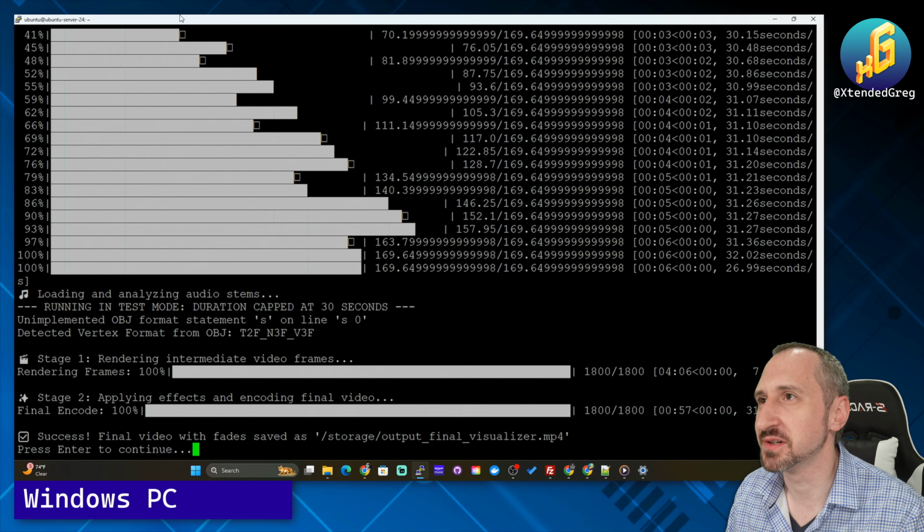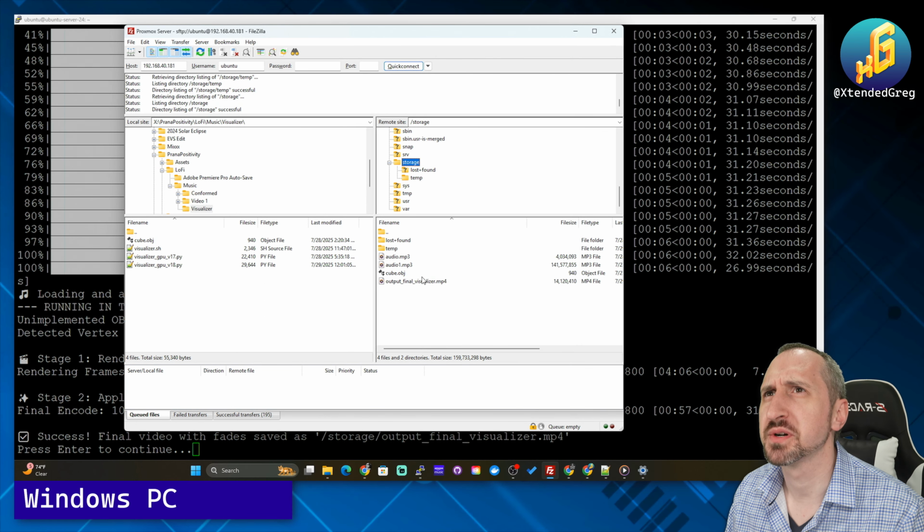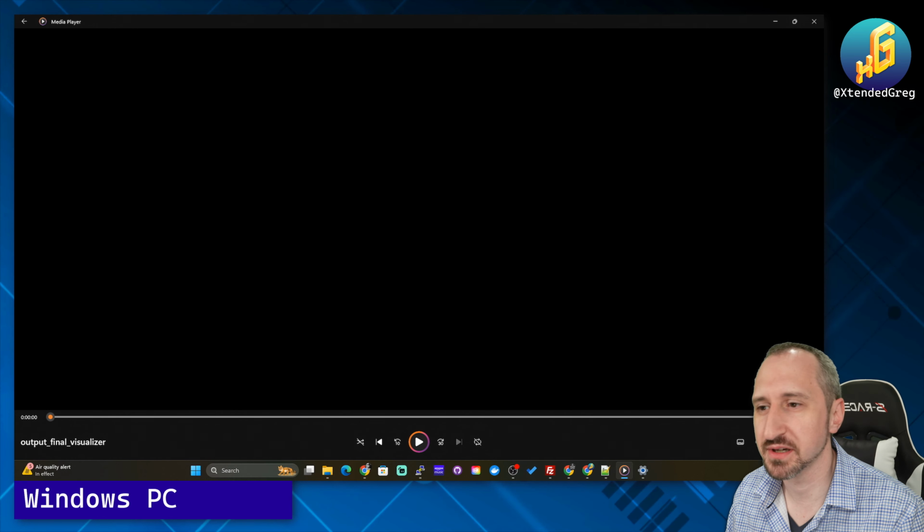So we see it's been successful. It added some nice checkboxes, things like that, and tells us where our final output file is. If we go back over to FileZilla and go into our storage, we can see the final output visualization. It's now 14 megabytes, which again is not much at all. I'm going to throw it in a folder really quick and overwrite what I have there. Now we can take a look at what the actual output is. I already have this loaded, but I'm going to start it again so we can watch it together.